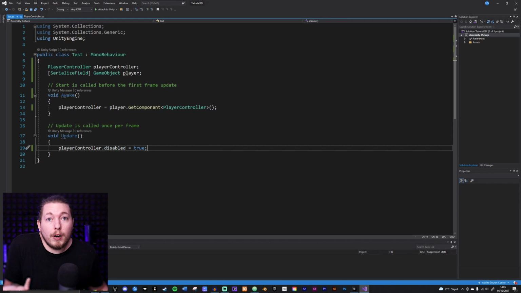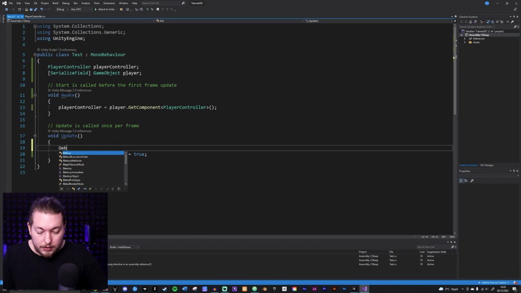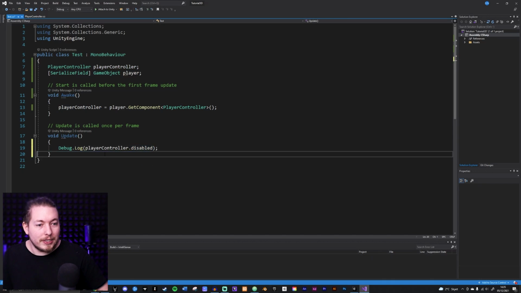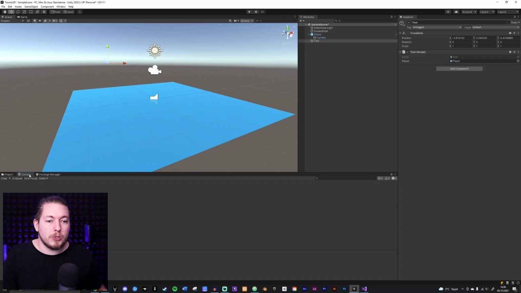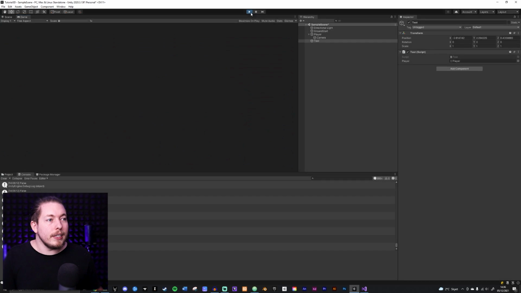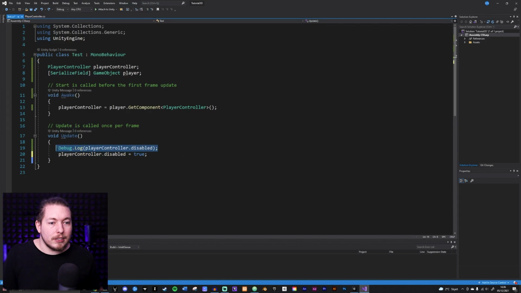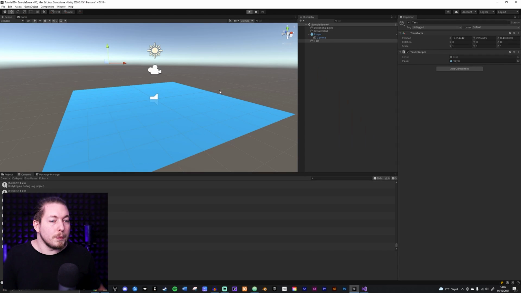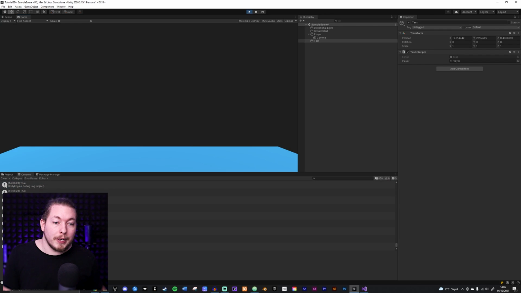I can also just debug it out inside the console if I wanted to. So in this case here, instead of doing this, I could also just say debug.log. There's a much quicker way to write that out, I know. And I could just simply debug it out inside the console. So if I do this and go inside and actually play it, make sure we have the console selected, you can now see that my console is going to say false, false, false, because I'm actually writing it out. And just to demonstrate, because we can actually do this and actually change our property. So now it should actually say true, because I changed it from in here. So if I play it again, you notice that now it says true inside my console down there.